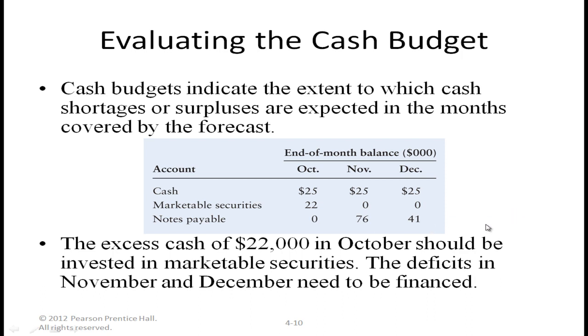So we get a pretty good idea of how money is flowing into and out of this company. So this is a very useful way for a company to look at its financial position, perhaps to plan ahead in terms of setting up a line of credit with their bank to make sure they have sufficient funds to keep operations going.